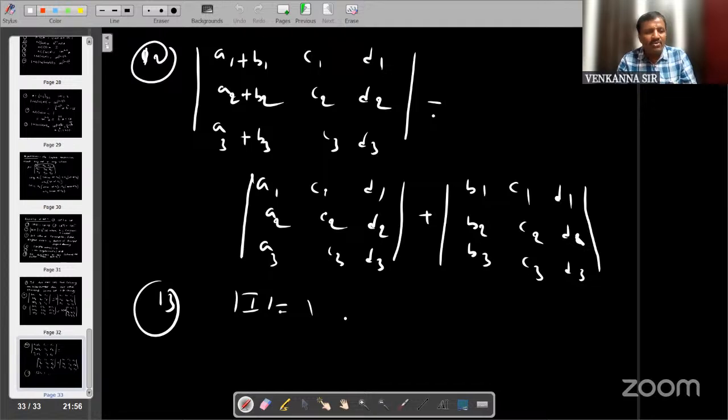You are all understanding what today's session on types of matrices covered: row matrix, column matrix, then square, rectangular, upper triangular, lower triangular, then diagonal, scalar, unit matrix, transpose matrix, symmetric, skew symmetric, orthogonal matrix. Then the next: properties of the determinant, addition of matrices, multiplication of matrices, adjoint matrix, cofactors, then minor, properties of the cofactors, properties of the determinant. Whenever we say properties, they are all very, very important, right?